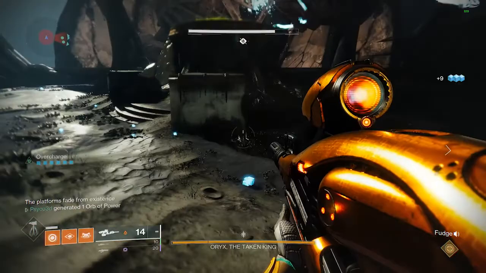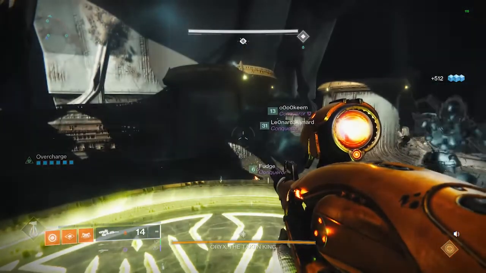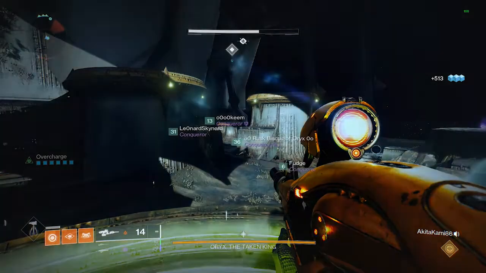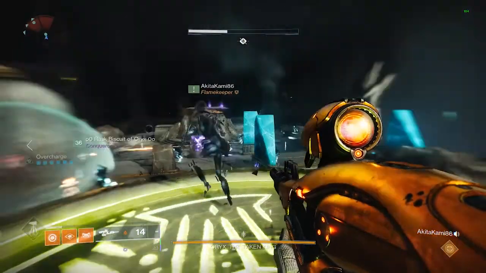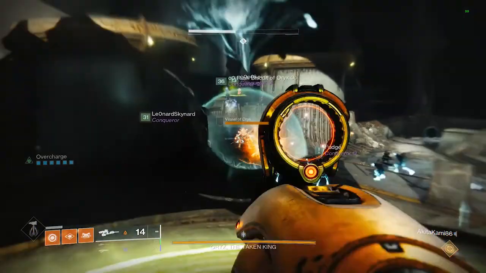you're gonna have to hold down your action button to get it, and then there's gonna be a vessel of Oryx which is gonna spawn in the middle, and you're gonna have to steal the aura from him and kill him. Killing him is not really necessary, but it's just safer. So just kill him and then stay in the middle. The person who holds the final buff, make sure you're in the middle.